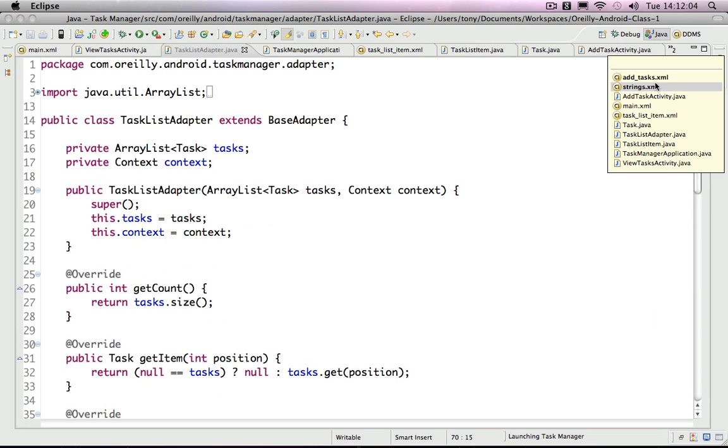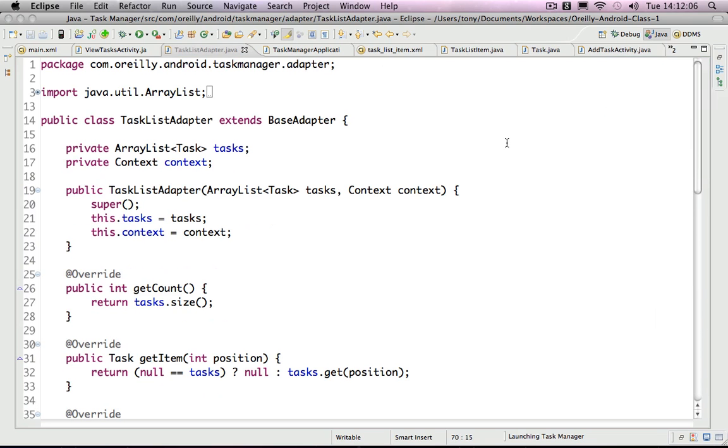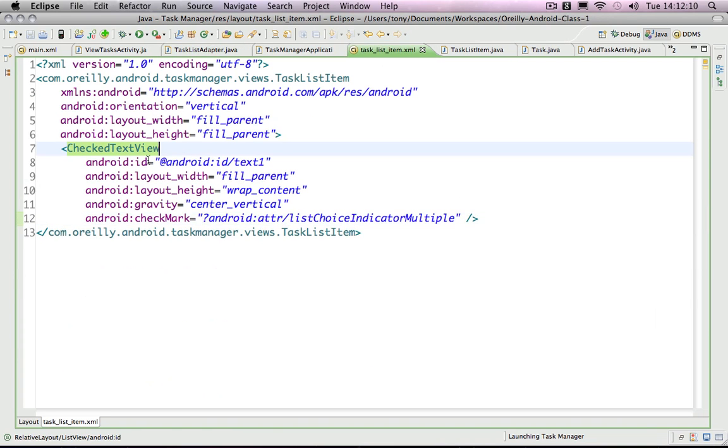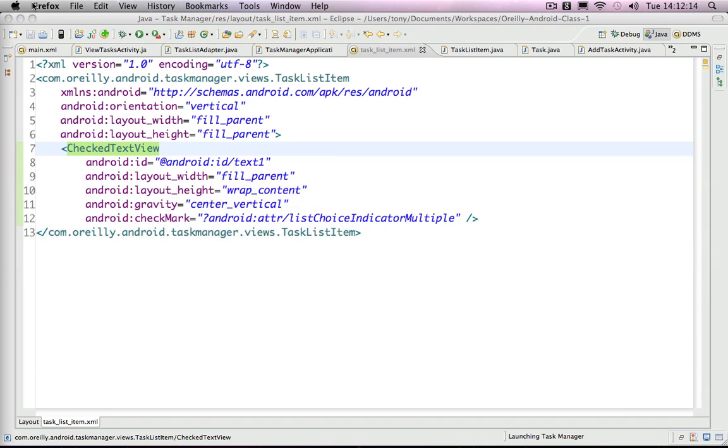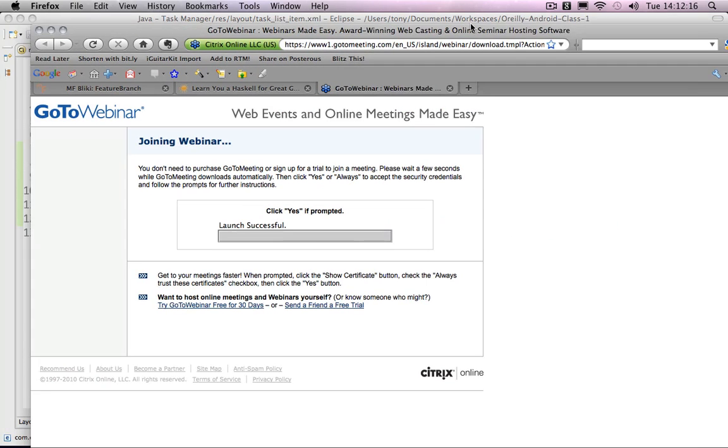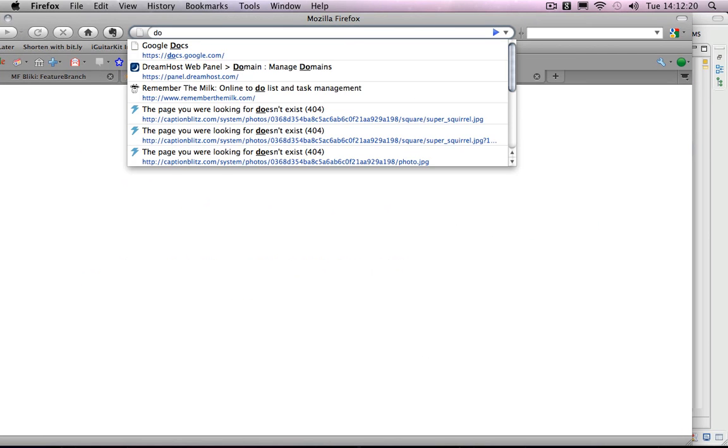That definitely could be. Maybe that is because I don't know. So why don't we take the next question and come back to this one while I look on the docs and see if check text view is actually there in the docs.